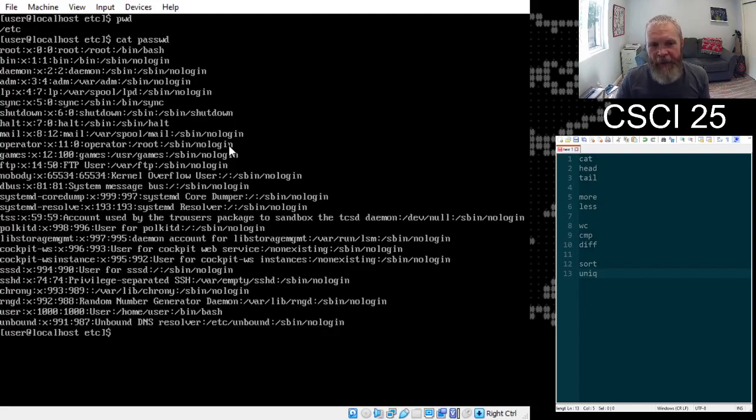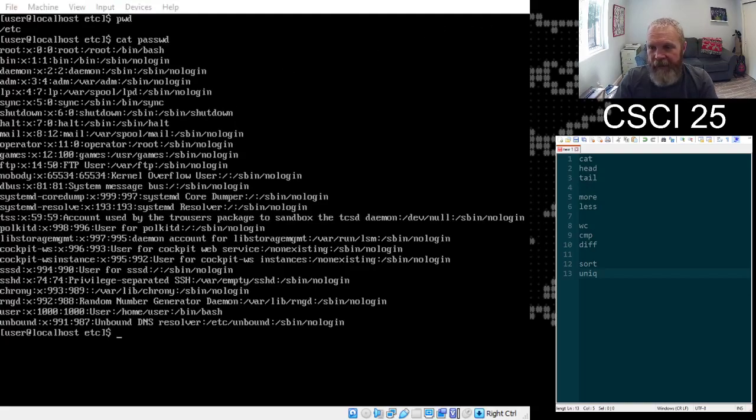Now there's no actual passwords in here. When you see these X's, we call that a shadow password system. So the passwords actually are encrypted on this system. And that X is, in the old days, where your password would have been on a Unix system, right up there in the open, in plain text. But for a long, long time now, they've encrypted them and they just leave a little placeholder. So those X's are the placeholder for the encrypted password for each of those users.